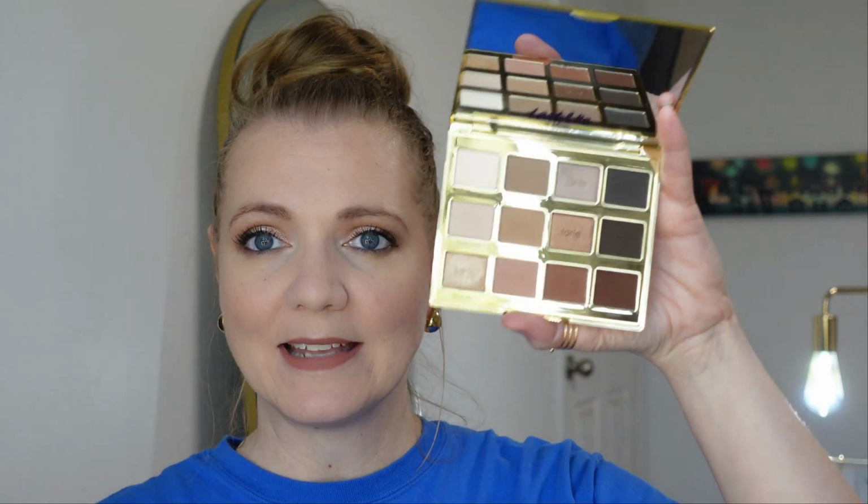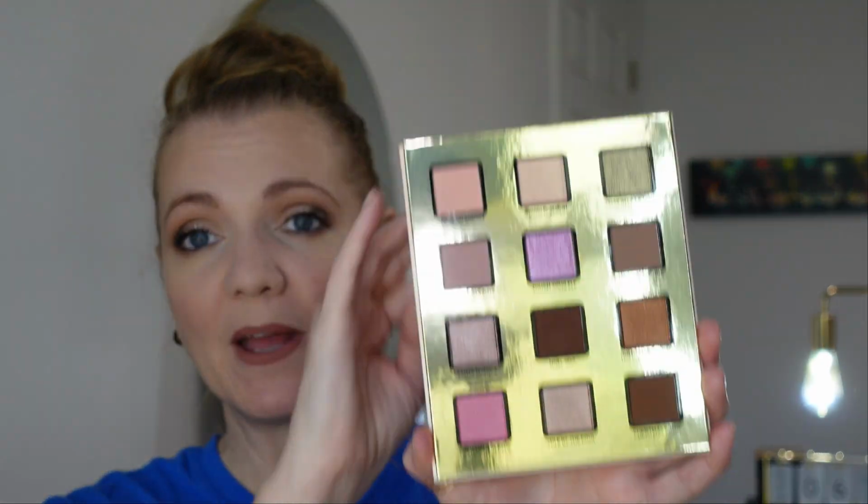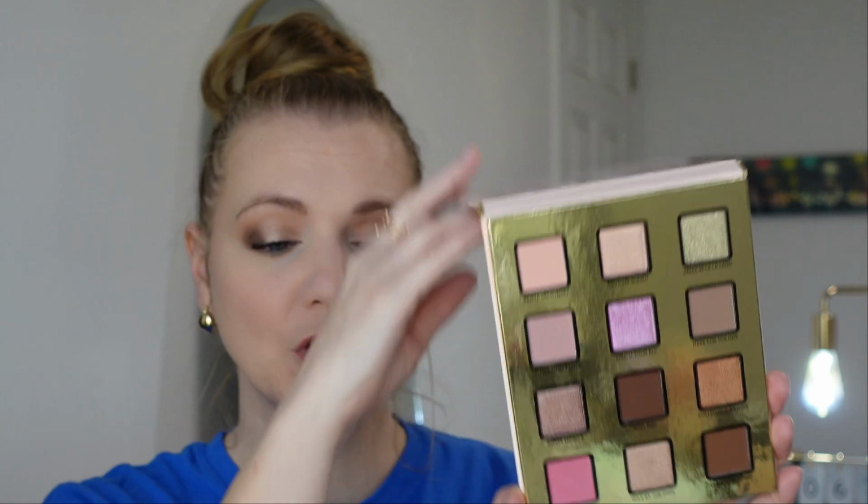And I know a lot of people say that, so I went ahead and took the time to look at my collection, and I have the Tartelette in Bloom. And I can repeat the cool tone look here, the warmer tone look here, or mix them up if I wanted to. I also have the Too Faced Christmas in Los Angeles palette, which does have the warmer tones with it, as well as the Too Faced Christmas in Paris palette, which has the cooler tones with it. And that's just 3 of the many palettes that I have that I could repeat this exact look with.